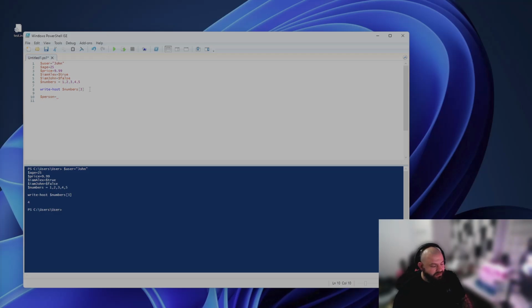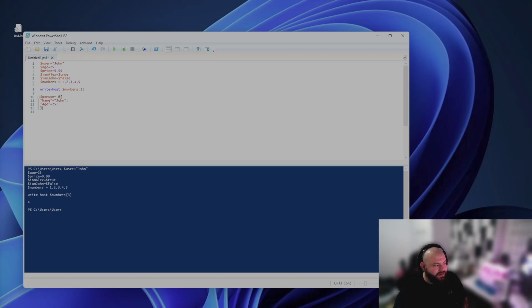A hash table always starts with @, right? And then let's make it nicely. Let's put the name will equal John. You need to put this every time, and let's say his age is 25, and let's close it. Then this is how you present a hash table. Again, as mentioned, if you want to assign a certain value to a variable, you need to use the assignment operator as equals, followed by the desired value.